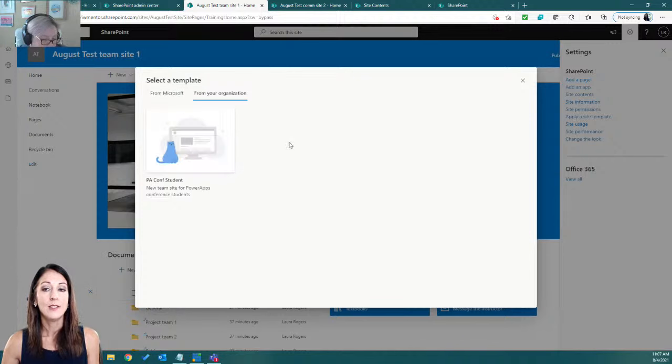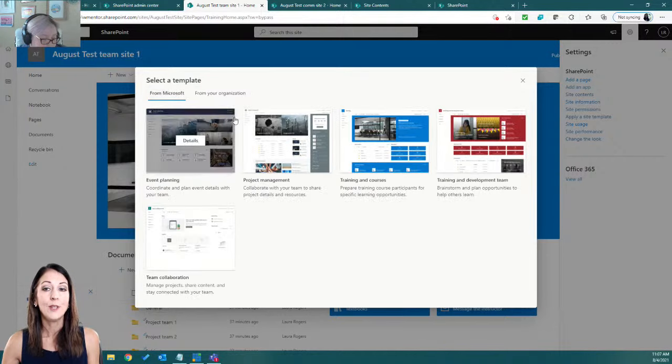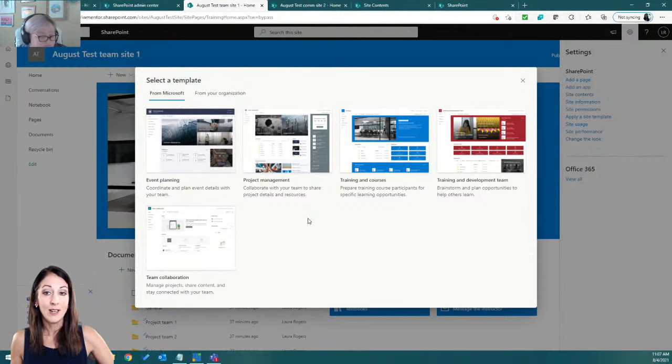So this is another thing about these templates, like I mentioned, it's only applicable to whatever type of site you're on. So that's why, just for demo purposes, I wrote at the top that this is a team site, so you'd be able to tell. So this is a team site that I'm in right now, this test team site, and I can only see the team site templates to pick from.